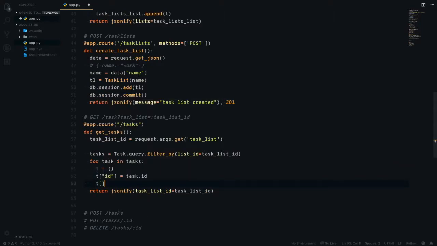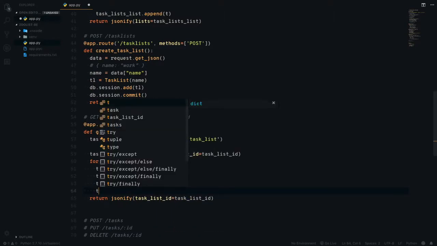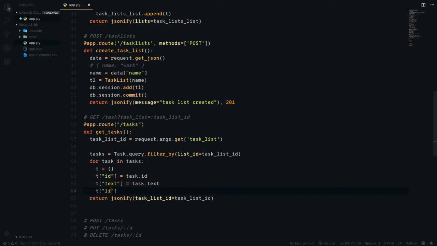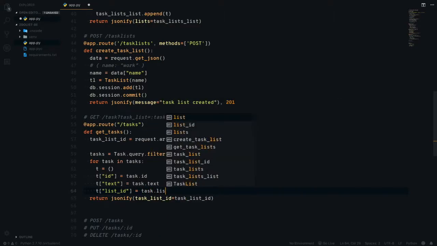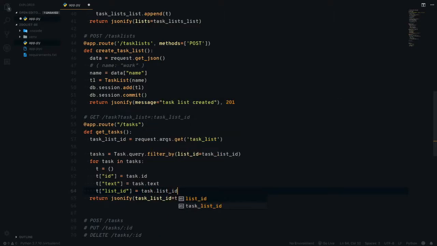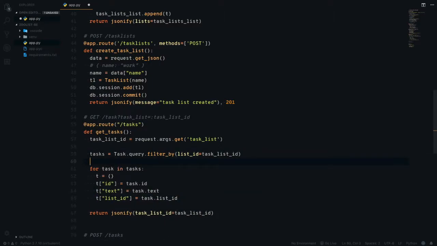Then we'll set the text to be the text attribute of the task object. Then we'll set the list ID key of this dictionary to be the list ID attribute of the task object. And then we will append it to a new list called task list.